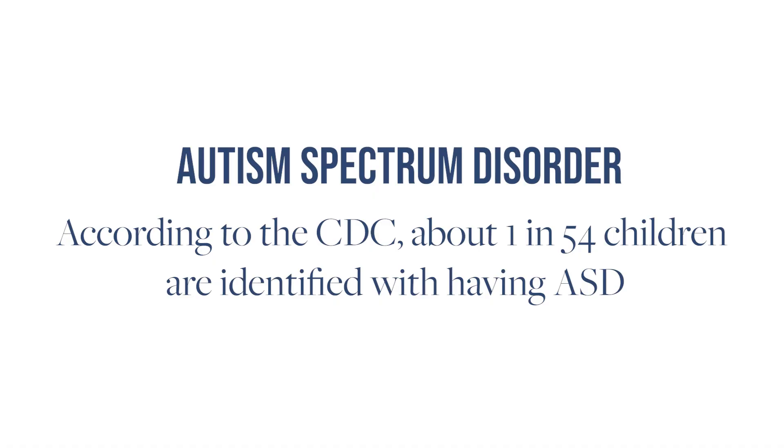There is not one single type of autism, but many different kinds. According to the CDC, about one in 54 children have been identified with ASD. ASD has several conditions that used to be diagnosed separately, which include autistic disorder, pervasive developmental disorder not otherwise specified, and Asperger's syndrome. ASD did not always exist and was coined in 2013 when the DSM-5 was published. But let's take a look at the timeline of autism and how it happened to look in pop culture and history.